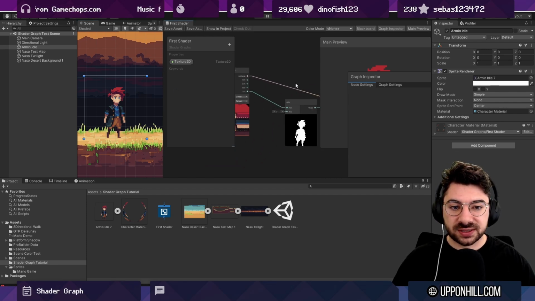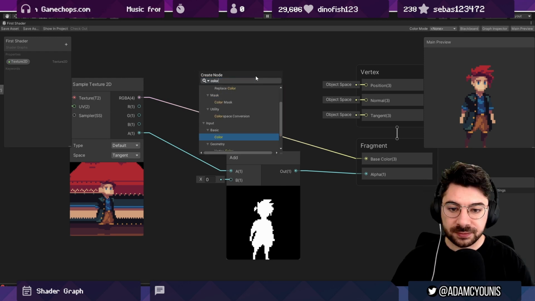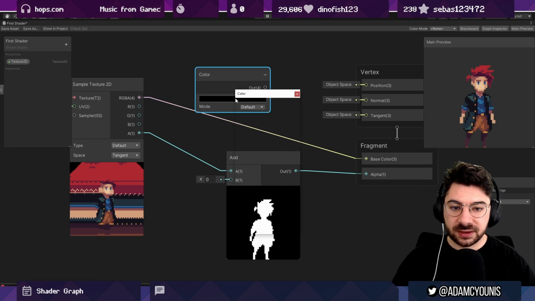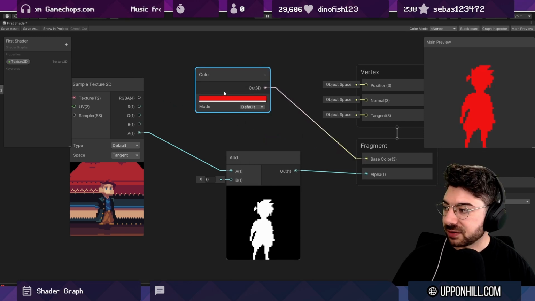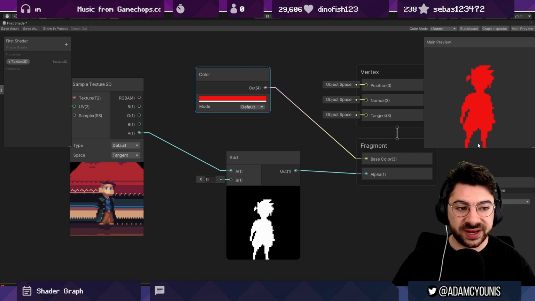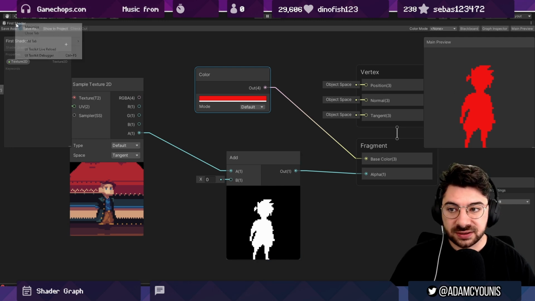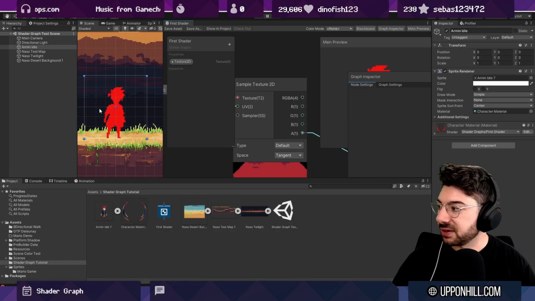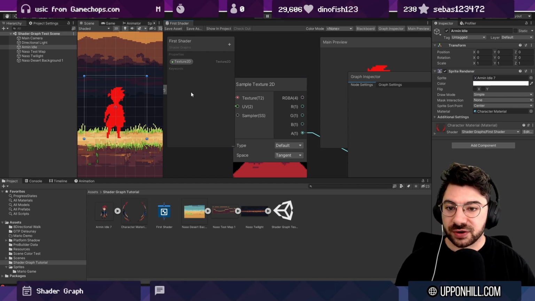What I want to do is instead of outputting the color of a texture, let's just create a color node, basic color, and pick a random color and just pass that in instead. So we're just saying take red, pass it in, so it's just full red, and then clip the alpha to what the sprite's alpha is. So that'll give us a red character. If we minimize this, there it is. The shader compiles and it's red. So if you can do that, you know you've got a functional shader that you've created in ShaderGraph.